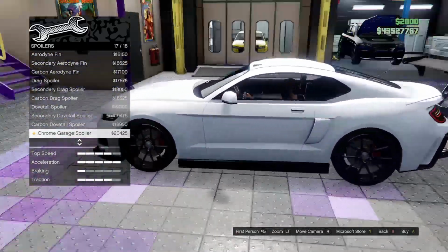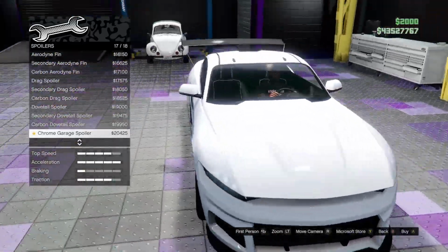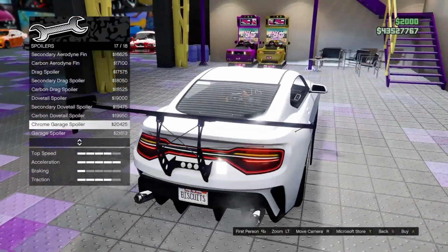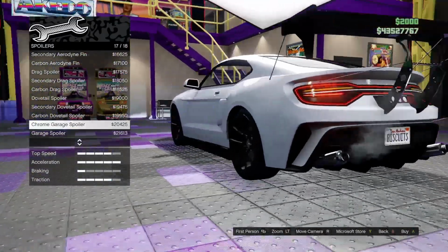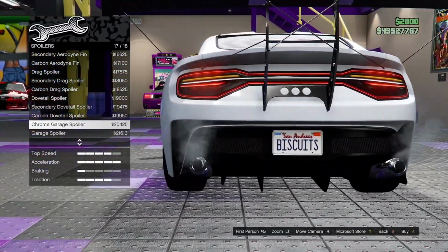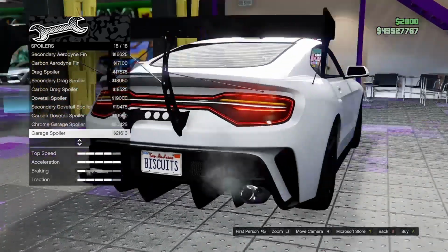Chrome garage spoiler. Okay, chrome garage spoiler. Wow. As well as the garage spoiler. So, yep. So the two mounts, the braces, as you can see, they're chrome. They turn black if you go for the garage.